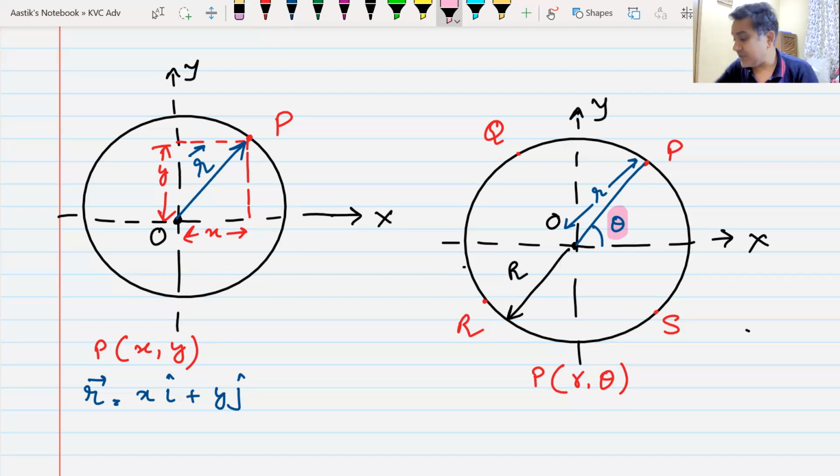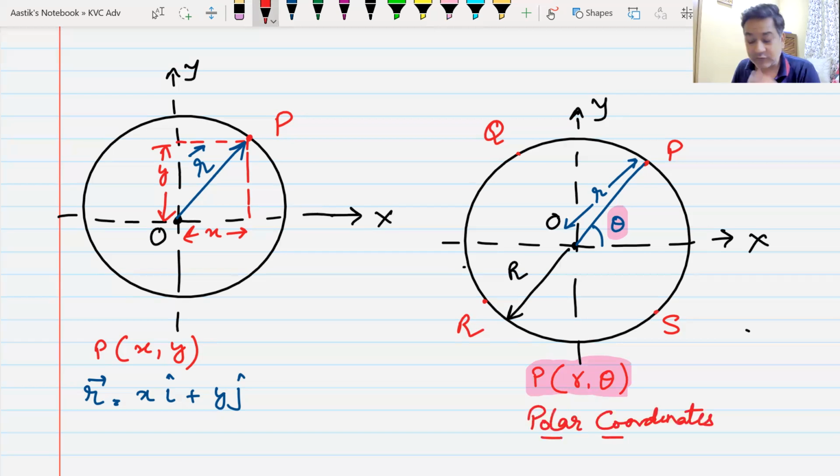When I represent this P in this form, where P is given in the form of r and theta, r being the distance from a fixed point and theta being the angle, this type of representation is known as polar coordinates or polar representation. So I'm representing the point P in terms of polar coordinates. This type of representation is known as rectangular representation. I am presenting in the form of x and y. Both are similar. But here we can see, in case of the right one, we have a distinctive advantage. Instead of giving you r and theta for all the points, I can give you r for all the points. R is the same for all the points. I can just tell you the value of theta.